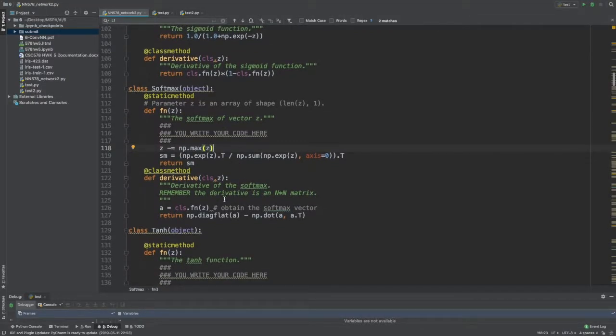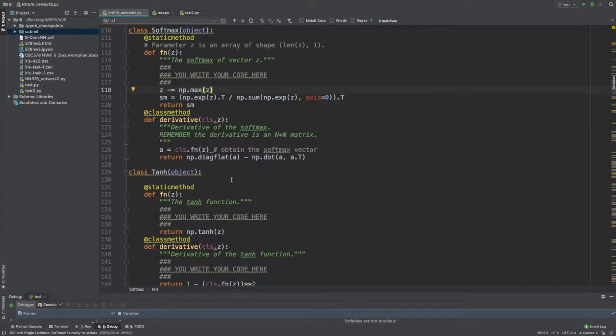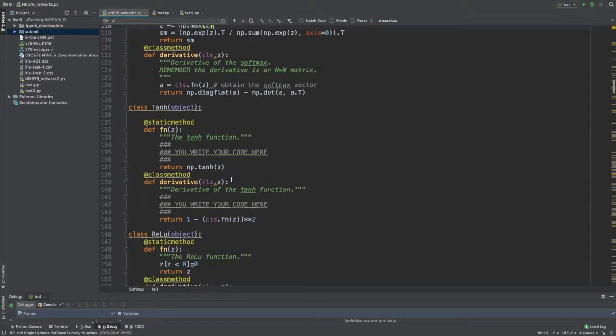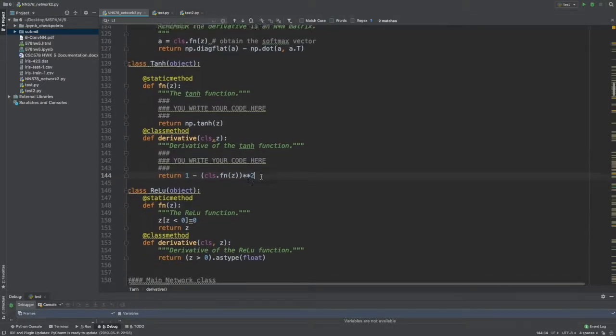This one has been implemented by the professor. And for tanh, we just use the numpy function tanh, so it's very easy. And for the derivative, just follow the formula: 1 minus the square of it.